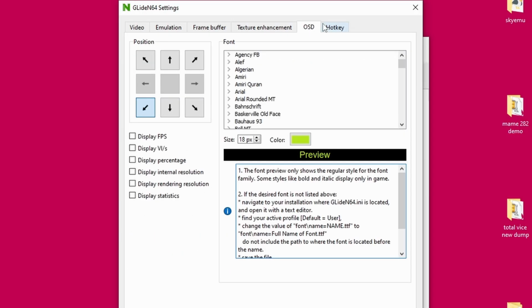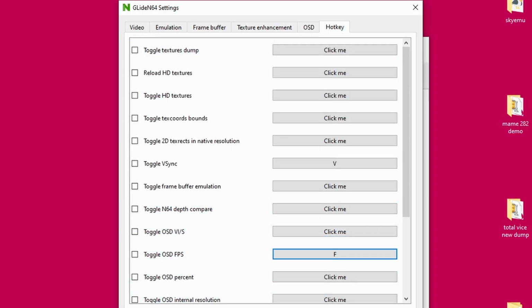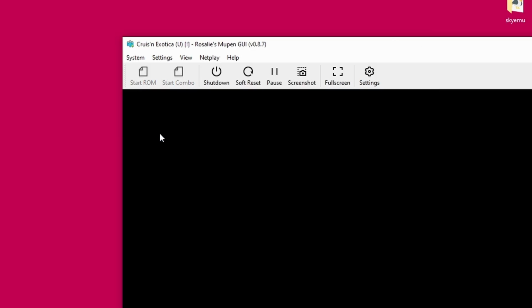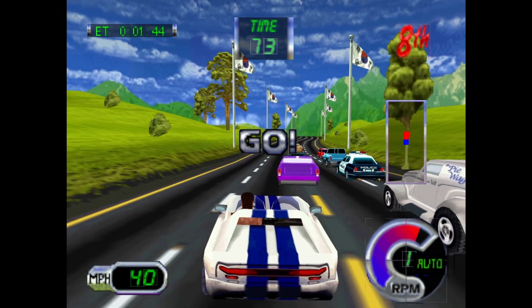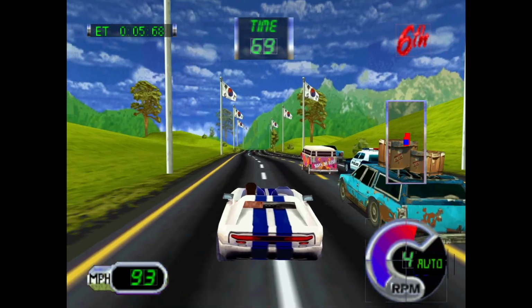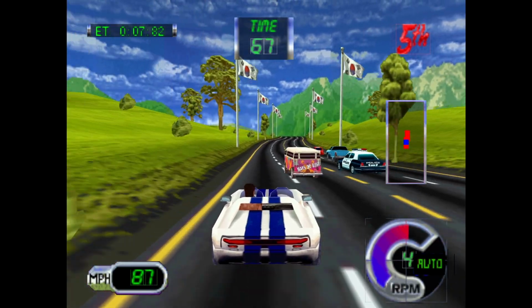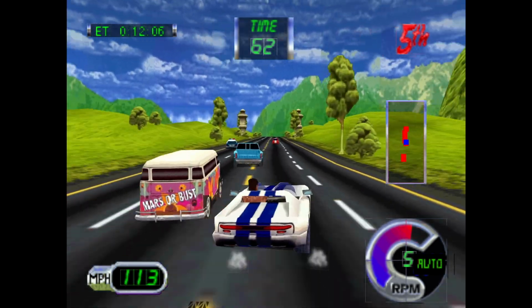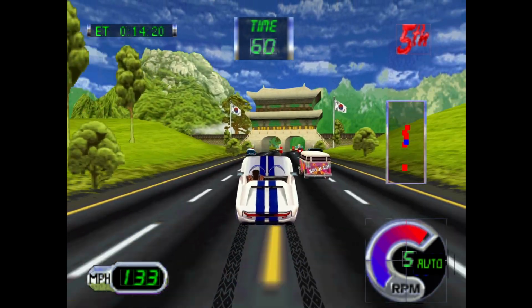But honestly, that's basically the long and short of getting this thing set up, and then you double click a game in the actual menu, and it'll automatically launch in. And I will say right now, something like Cruisin' Exotica here absolutely looks incredible in Mupen. All of the enhancements, all of these bright colors, the improvements in the actual image, this just makes it feel and play like a better game.